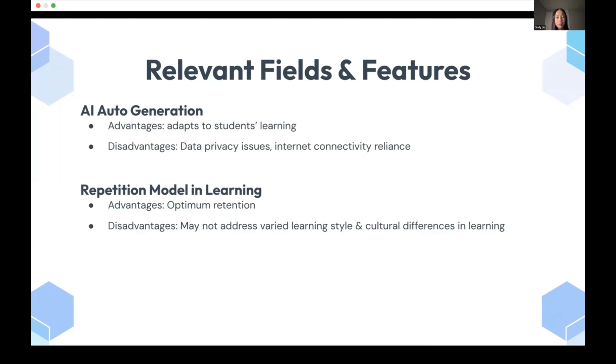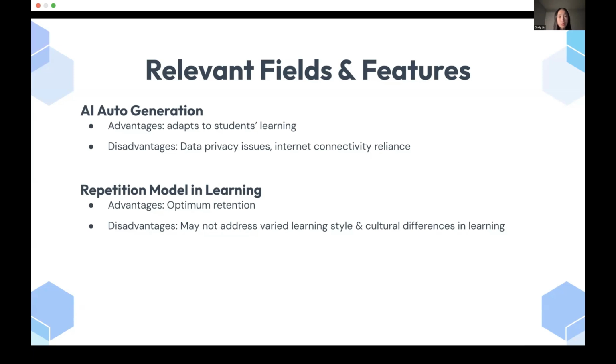Some disadvantages include data privacy issues because we do operate a very large database, especially since we have more downloads occurring every day. And so at some point, the capacity of our database needs to be addressed. In addition, because the generation is taking place real time, users need to be connected to the internet to use the app. And so that's something that might also limit how our users can use the app and who can use the app based on their geographical location and their dependency and their accessibility to the internet.